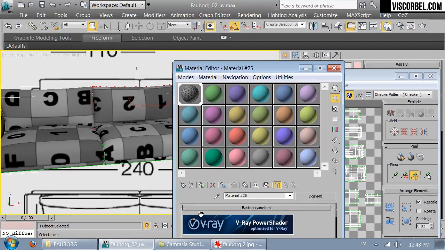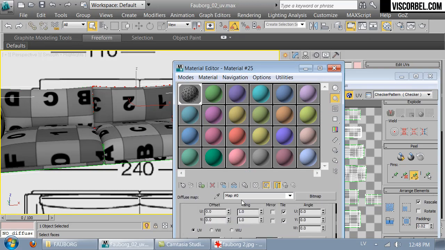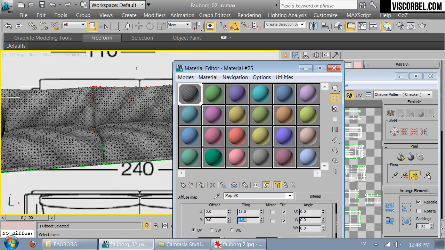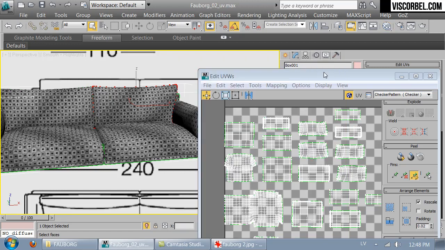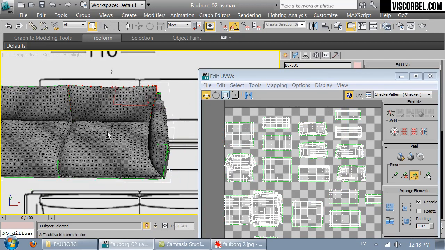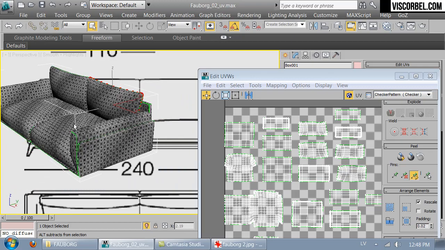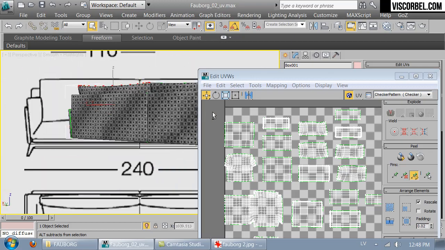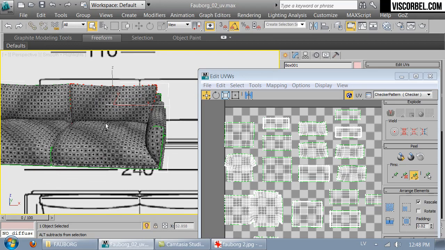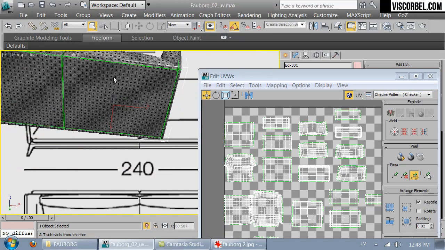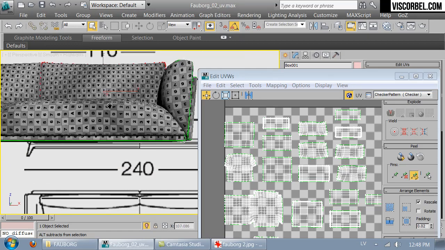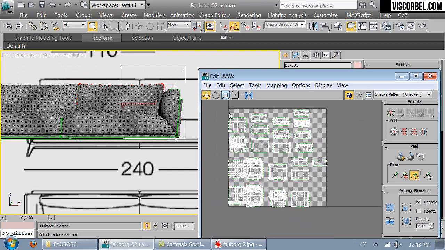Let's increase the tiling of our checkers so we can see them better. 10 by 10. For some reason they are rotated the wrong way around.